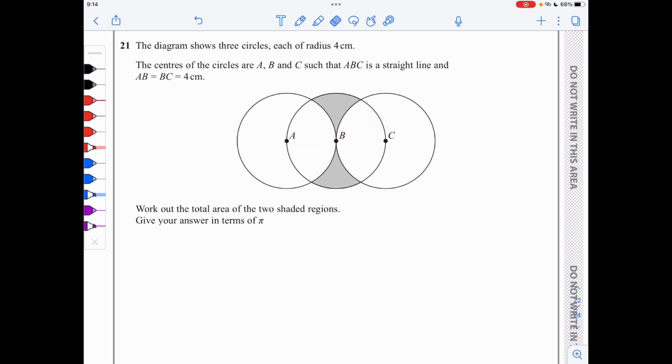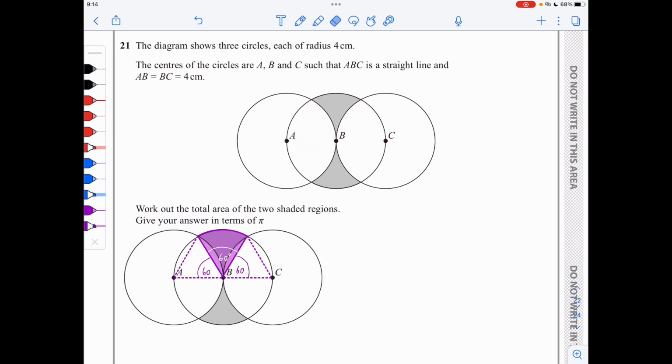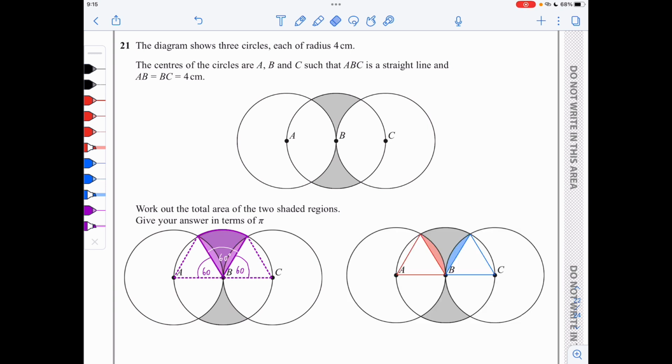So if we draw this here, we see that this is 60 degrees, this is 60 degrees, and this here should also be 60 degrees. If I find the shaded area here and deduct this part here and here, then I will be finding the top part. So all that remains to be done is for me to double this in order to get the final answer. So we will find the area of this sector, and we will be deducting the area shown here shaded in red and blue.